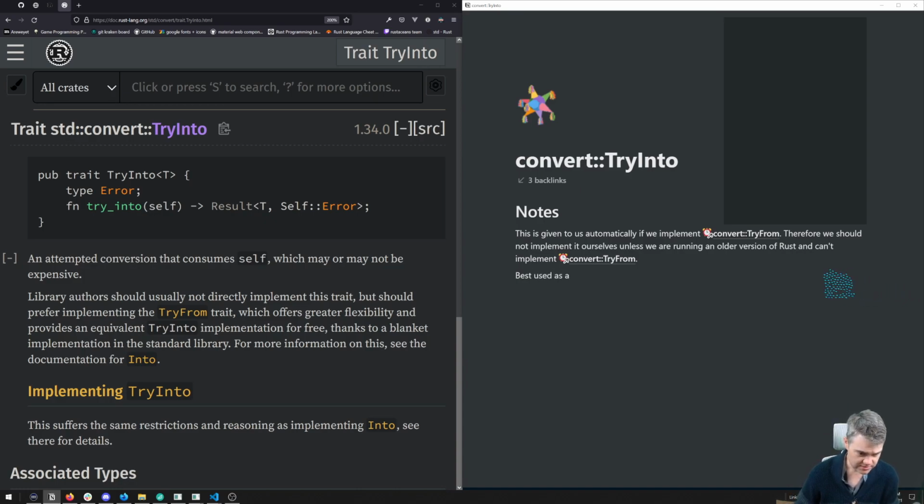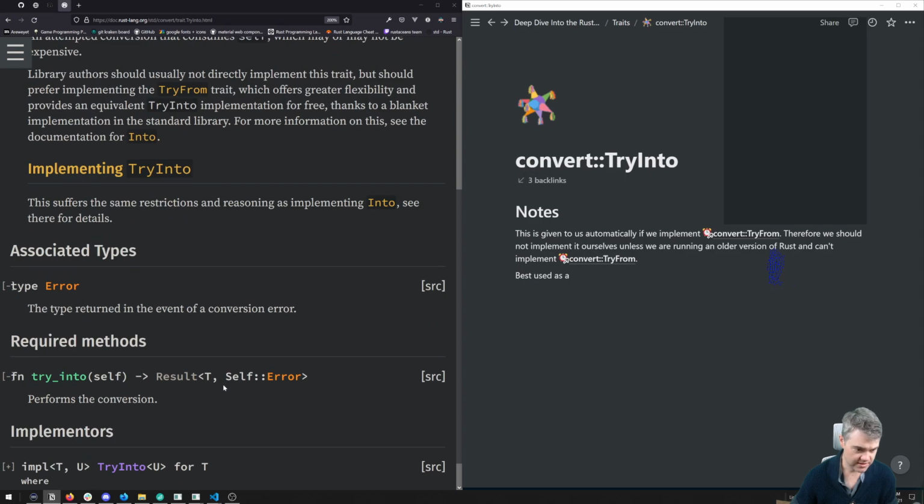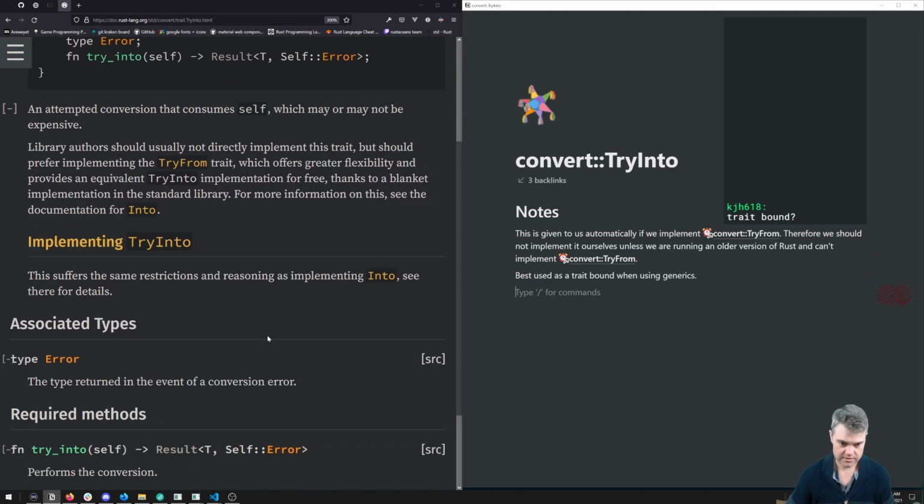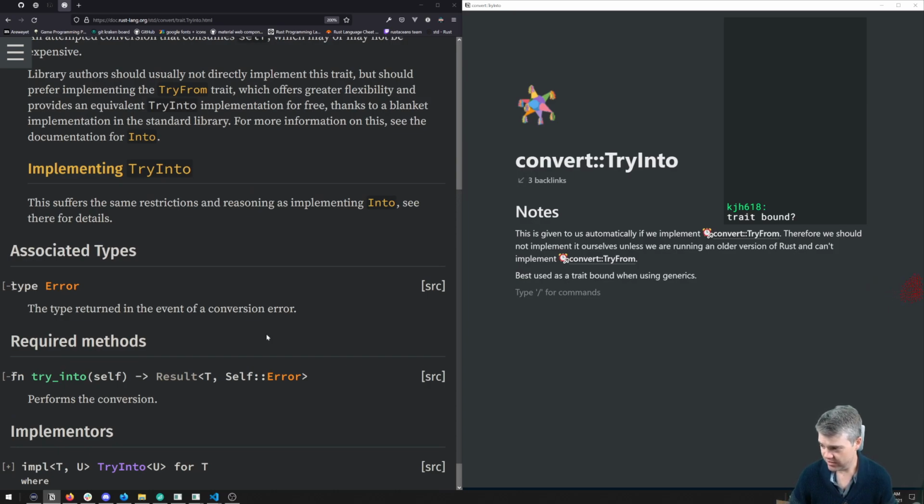A restriction? A trait bound, right? Best used as a trait bound when using generics. So that's pretty much it that we're going to go into for this one, because just don't do it is essentially what it suggests.